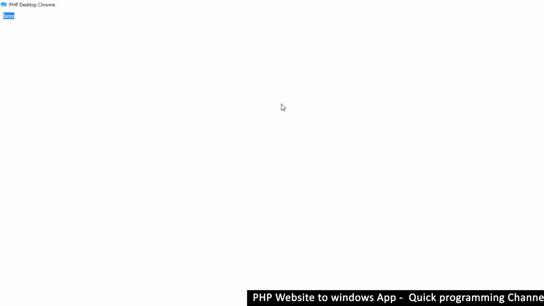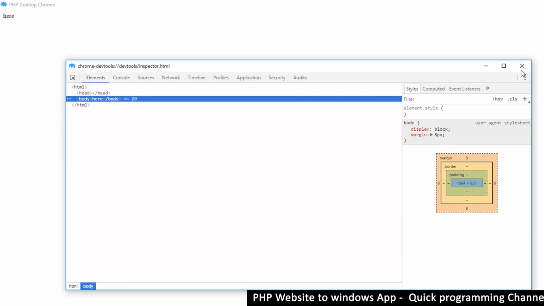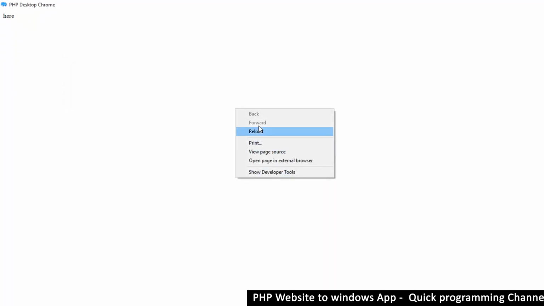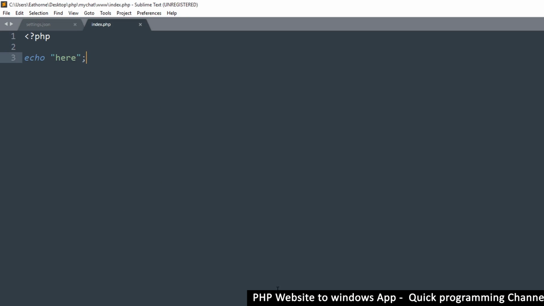And also there's a menu here. When I right click, there's a context menu which has things like show developer tools, so that somebody can see the developer tools if they needed to, right? There's also printing, there's reload here. If you don't want this menu to be showing, you can simply disable it. You can disable these one by one, or you can just say context menu, enable menu, false, and then the menu will not show anymore. Or you can disable individual things individually here. That's entirely up to you to make it look more like a desktop application and not a website. So just keep that in mind.